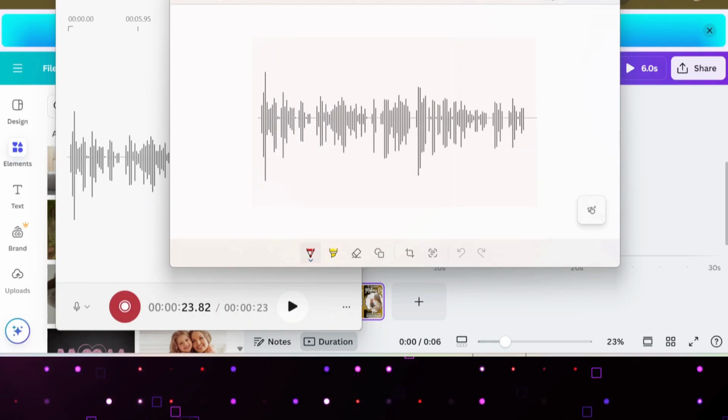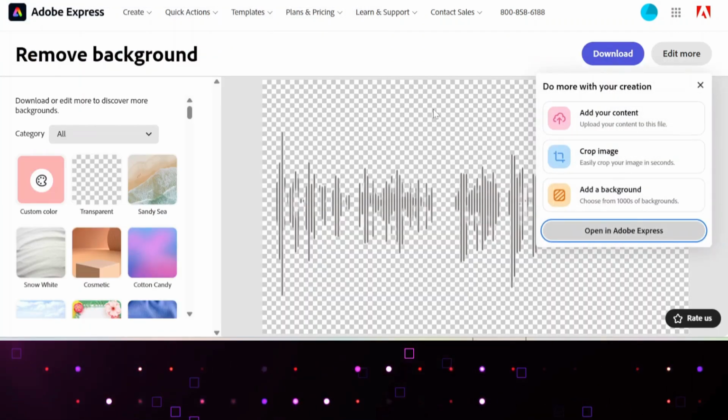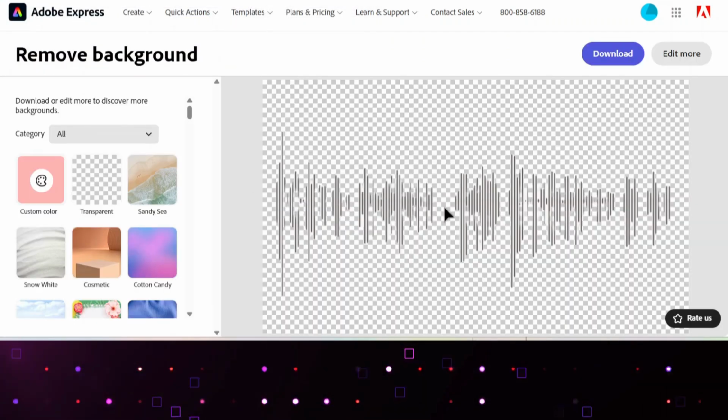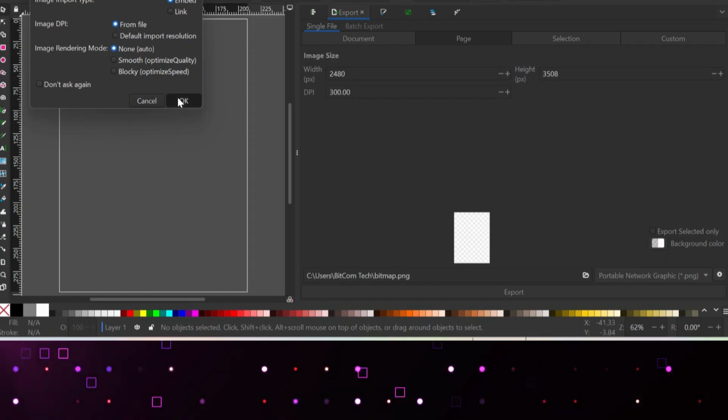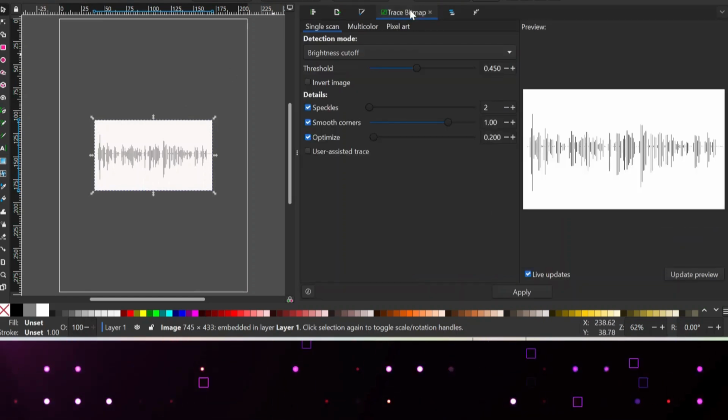If you want to have a clean look, you can remove the background of the wave using Adobe Express free background remover, or you can keep it as it is, it doesn't matter. If you are tech savvy, you can use a graphic editor software like Inkscape, like I am doing here. What it does is it will help you to change the color of the wave.